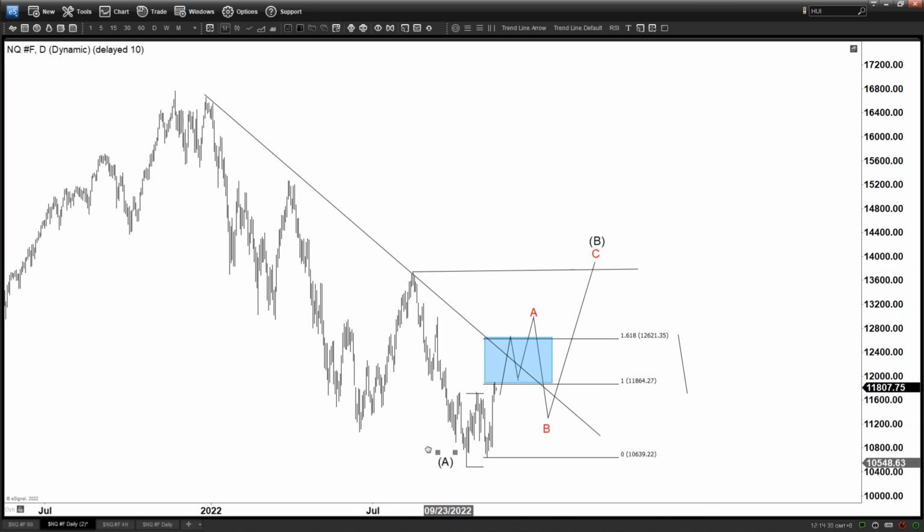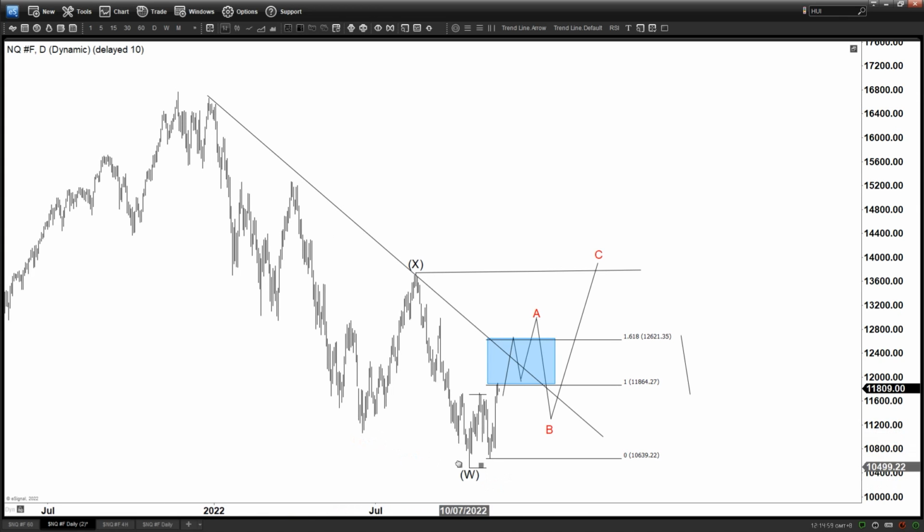So again, the more aggressive view below this trend line is a WXY. You can be as aggressive as you want, and we are looking for these 3 waves to finish without closing above this trend line. That's the more aggressive view. If it ever continues to go higher and breaks and closes above this trend line, we have to adjust. That means we could be ending this cycle from 2021 because it breaks the bearish channel. Then maybe this is your A, and you're going to get a B before another leg lower again. Okay, so that's the idea here, guys, for today.